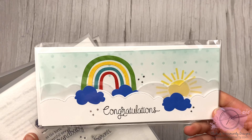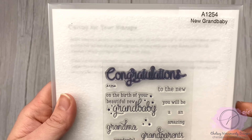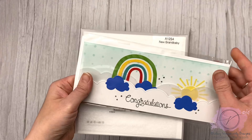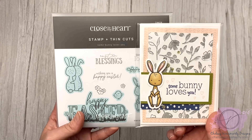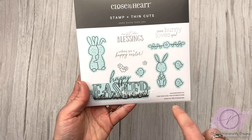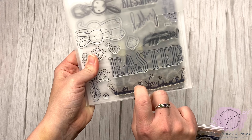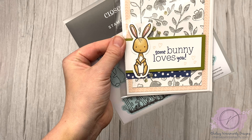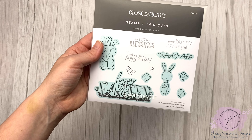I have a few more cards. This cute little congratulations card — the Congratulations is from the New Grandbaby set, which is fun because it's geared more towards grandparents, but I just did a general congratulations card with it. And I know Easter has passed, but it's never too early to think about next year. I love this set — I actually want to use it more because I never got a chance to use the big Happy Easter. I colored up this cute little bunny and set him on top of my sentiment strip. That one is called Somebody Loves You.